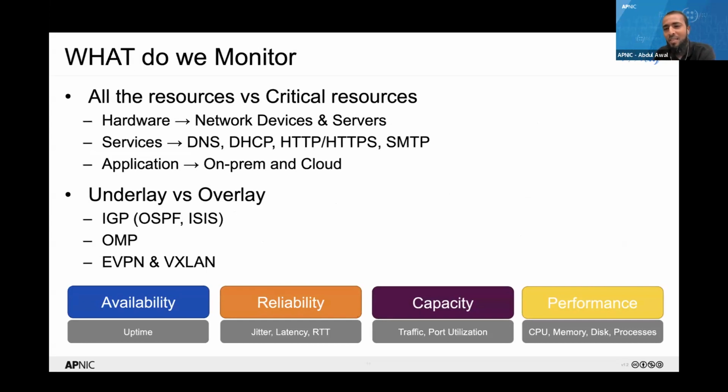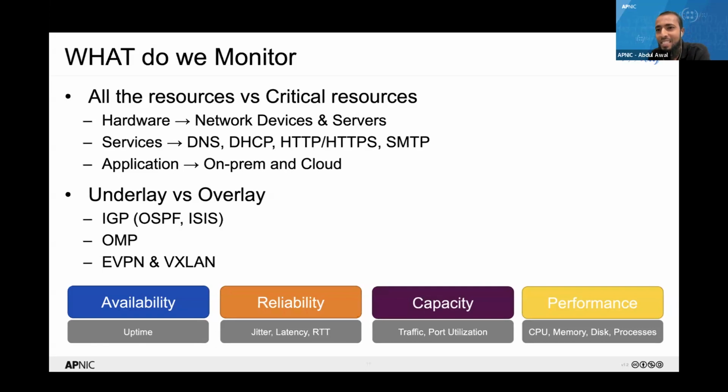Actually, we recommend you to monitor everything. But if you feel like you don't have the resources required, at least you want to monitor the critical resources. So find out what are the critical resources you have. It could be, like I said, your border router. You want to monitor your upstream connectivity. What is the bandwidth? Because you are paying money for this upstream connectivity, right? And you don't want to lose the service. So this might be important.